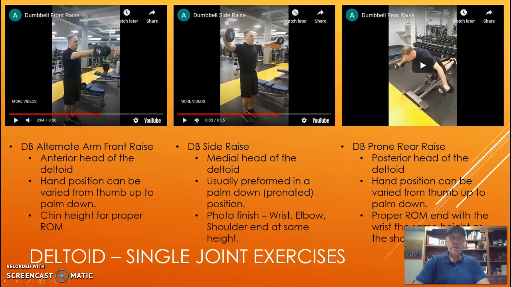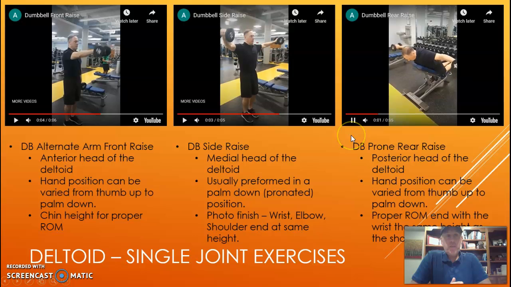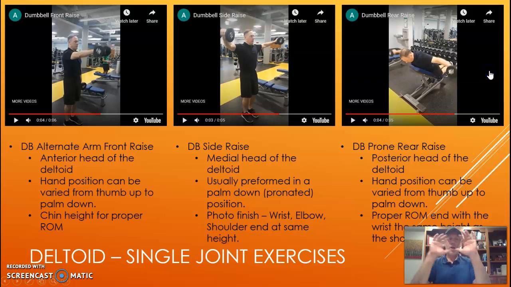Now, if we go ahead and look at this one over here, lying face down and now going out and up, that's a rear delt exercise, and you're working the muscle fibers on the back side of the shoulder. So if we just kind of wrap ourselves around this real quick, what plane of movement are each of these done in? And I can guarantee there's going to be a matching question somewhere on this when you see these videos. So you know this is anterior head, you know this is medial head, you know this is posterior head.